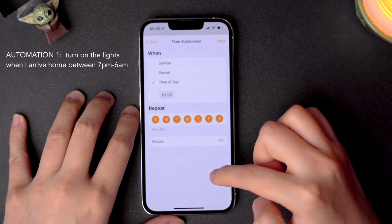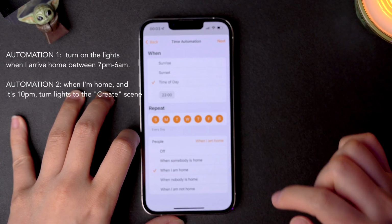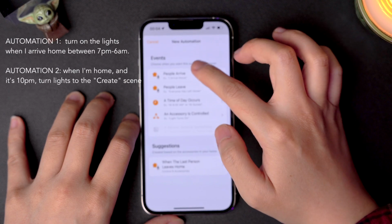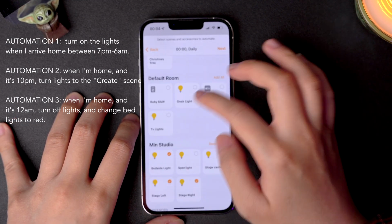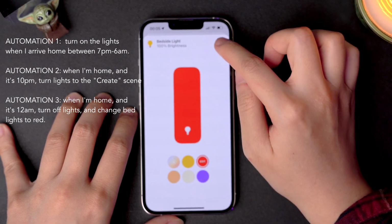I'll be doing something similar for the create scene so that when I'm home and it's 10 PM, it will actually change the lights to the create scene. So this actually reminds me that, hey, it's 10 PM, it's close to bedtime, and number 2, because I actually love working under these mood lights. I will be creating another scene where it's 12 AM, my bedtime, to once again remind me that it's 12. I'll be turning off the studio lights and changing the bed lights to red. Because apparently red colored lights help us sleep better.